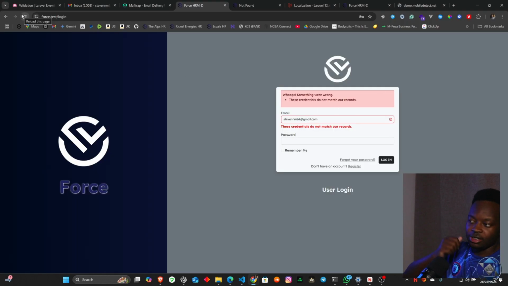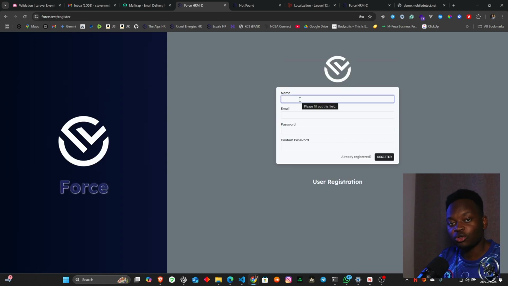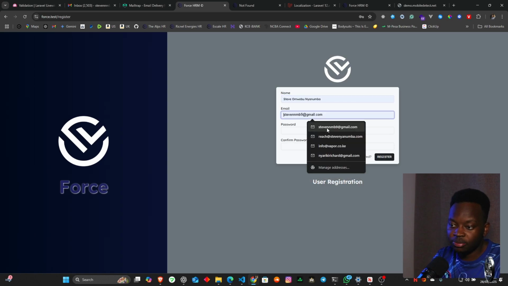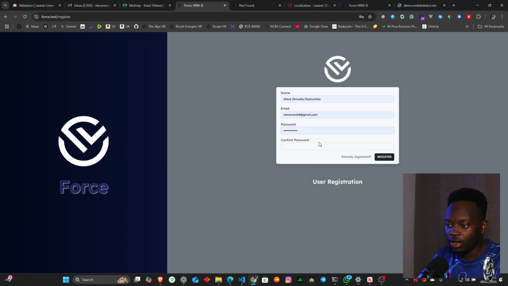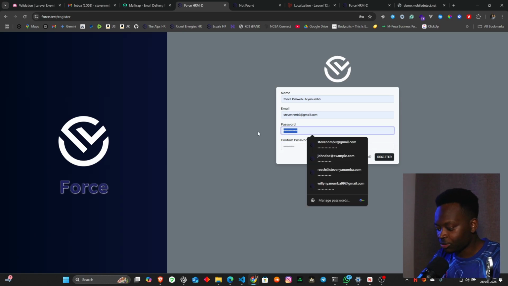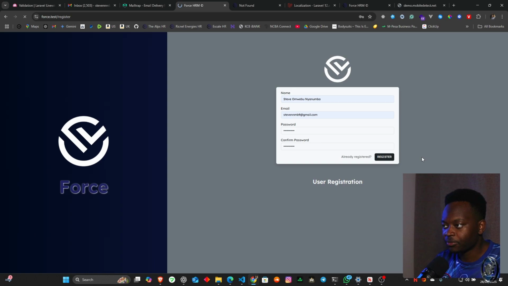So given that that has happened, let's actually walk through the steps again. Now this time on the user experience. I'm going to create my account. I'm going to come in here and create my password. And I'm going to confirm my password. Actually, let me just use a simple password. An 8-digit password, and we register.